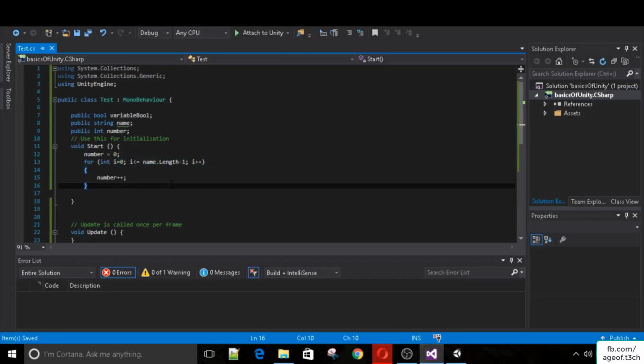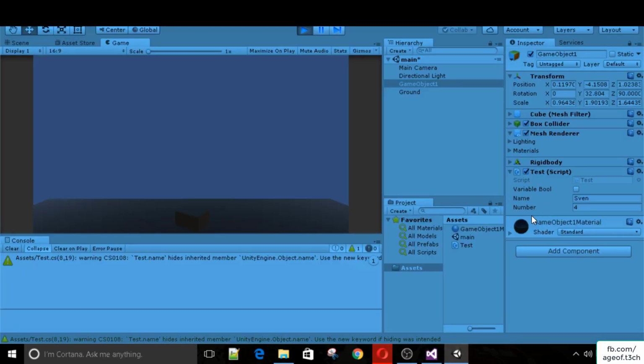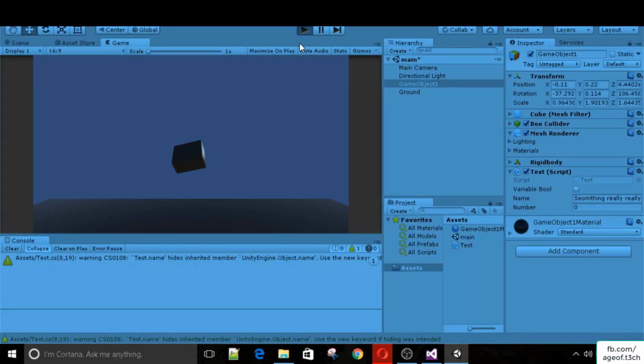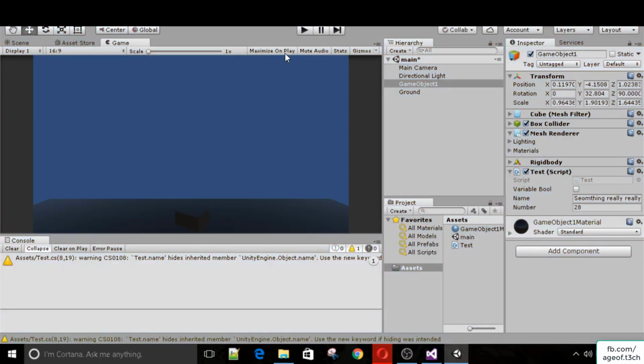nothing is happening. Oh, actually we get our number shown here because we didn't debug log it, we just saw the change here. We get 4. And now if I type in something really long and start, I don't have to count up the string, I just know it's 28 characters, which is really great. We will be using this a lot in game development.